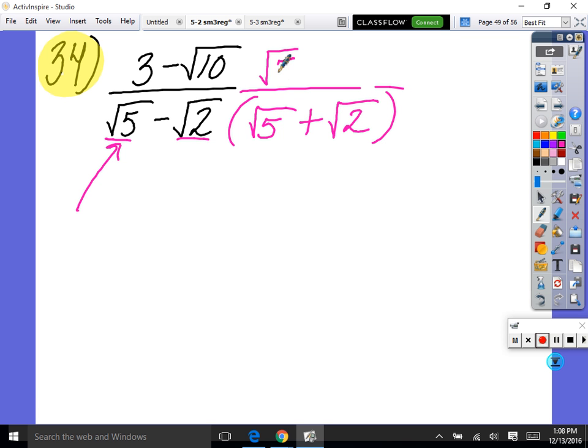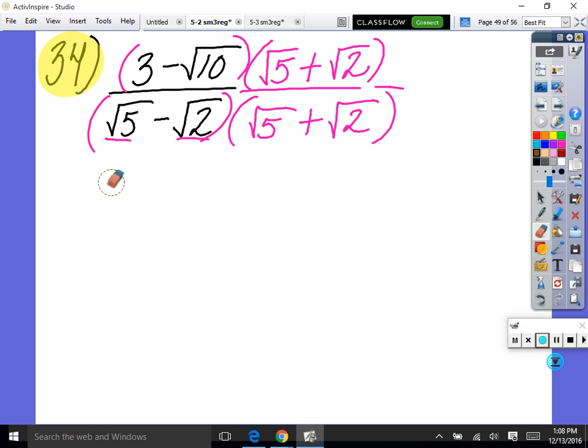Now, I can't stress this next part enough. If you ever have two terms, you need to put parentheses. Look right here. Two terms, so I need parentheses. Two terms, so I need parentheses. Now, this is what you're going to want to do, and you're going to want to have plenty of room to do work. So you're going to need some scratch paper for your stuff today. Just saying. I'll give you a second to get that out.